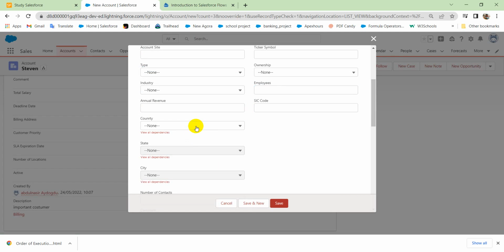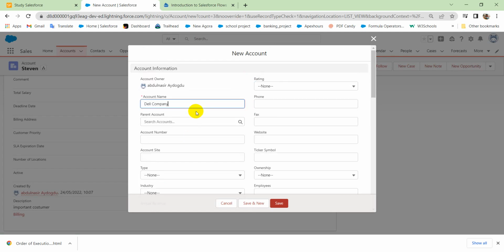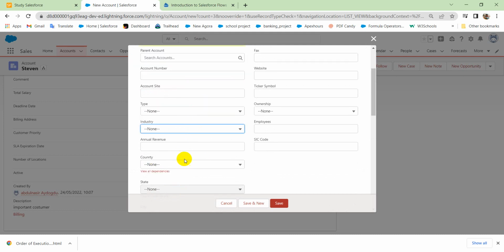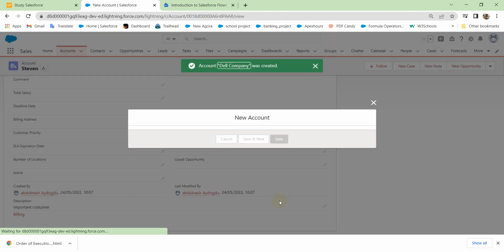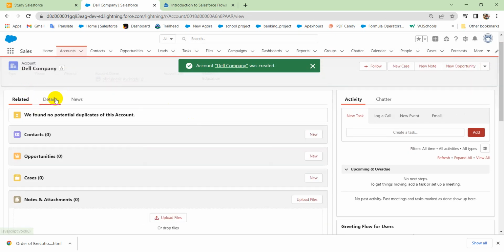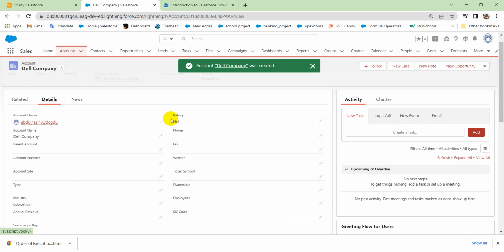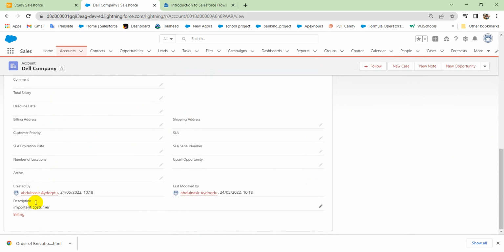It will populate automatically. As you can see, account industry, I will put Education. Then let's see the description and go to details.